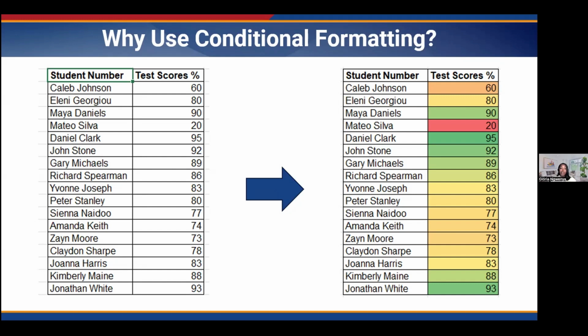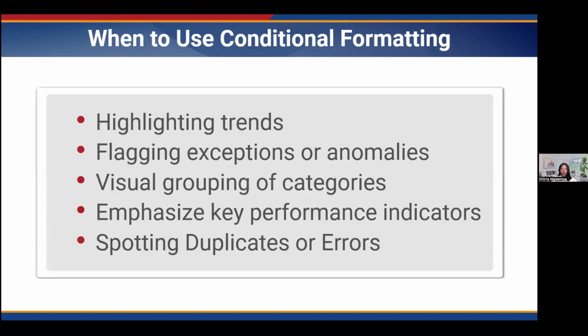You can interpret your data, you can spot any outliers, any trends, or any ranges in your data pretty quickly by just taking a look at the data set on the right. By the end of this session, you should be able to perform that conditional formatting that we have on the right side of the screen. But before we get into it, when can you use conditional formatting?